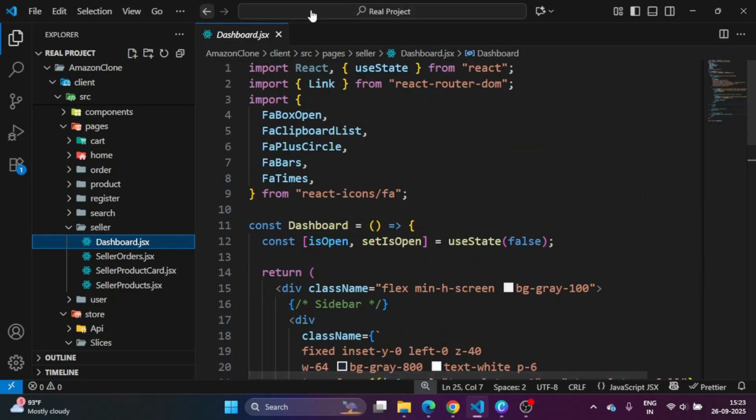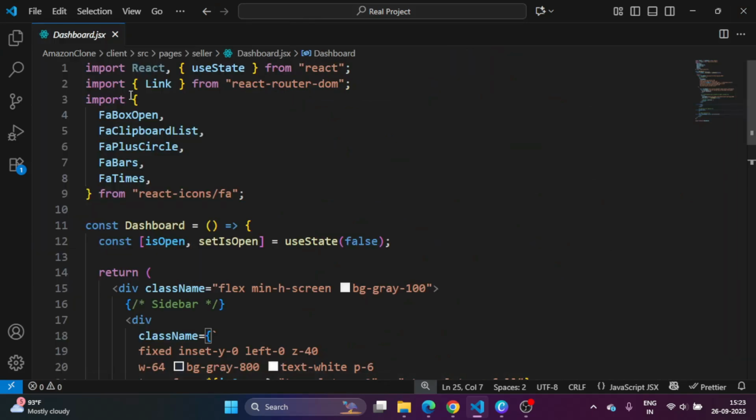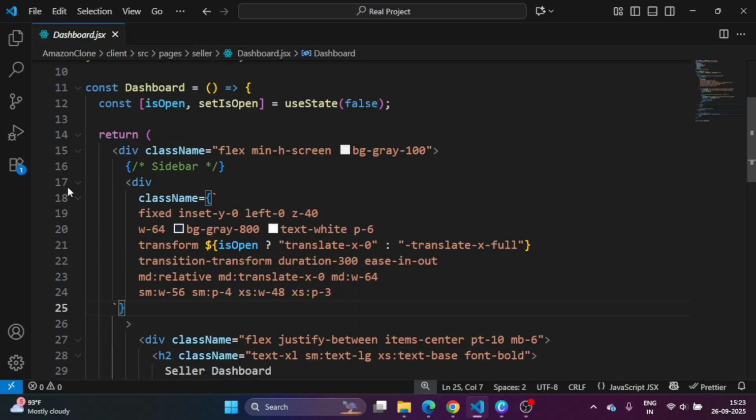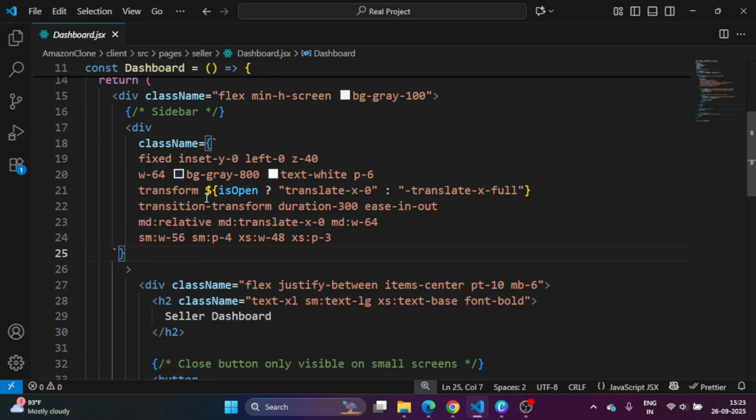So let's understand the dashboard first. All the basic things are imported as we did before, and this is a toggle, isOpen and setIsOpen, and this is a sidebar, and we have a dynamic UI.